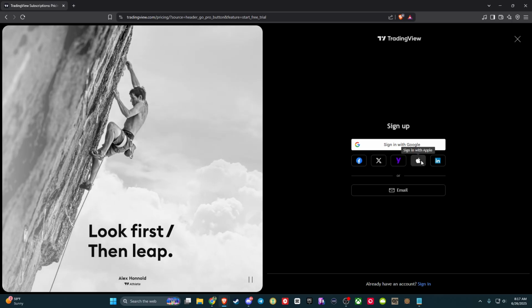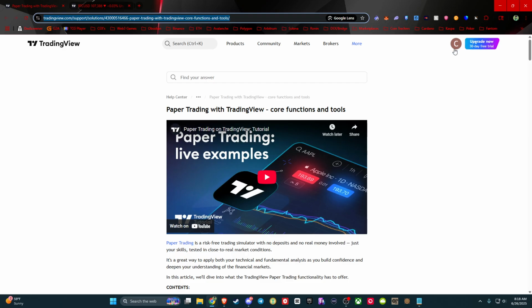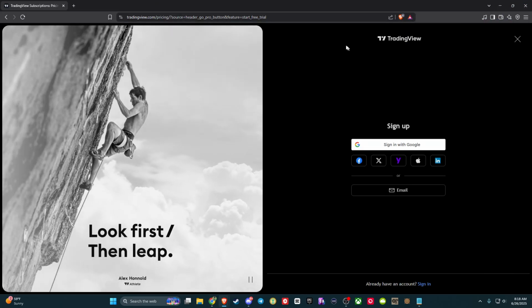If you're going to be using it on your computer and your iPhone, I would suggest signing in with Apple, so that you have the same account on both your laptop or PC and your phone. Unless I made a mistake on my iPhone, it only gave me the option to sign up with Apple. The first time I signed up, I used Google. So if I want to use the same account on both devices, I'll have to sign up with Apple here and then use that same account in both places.